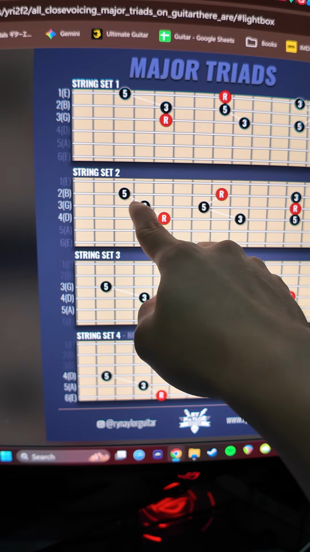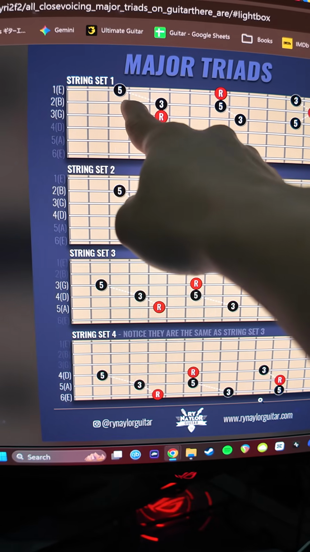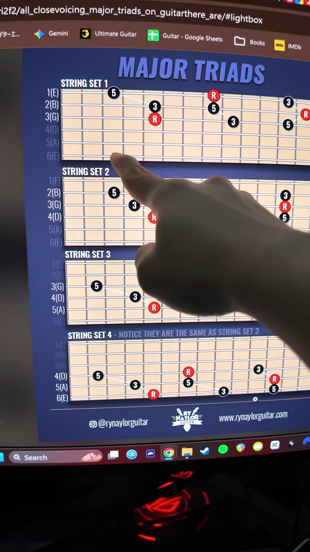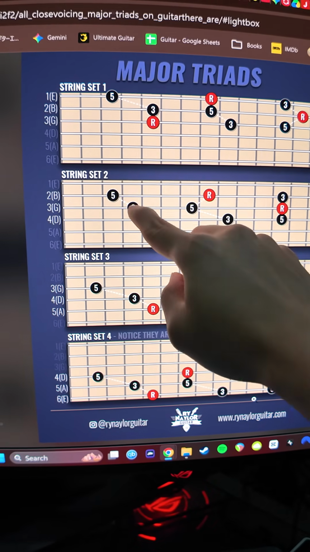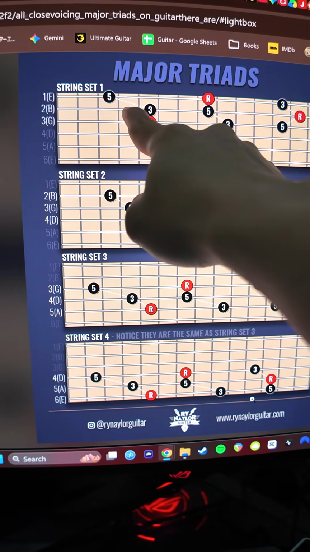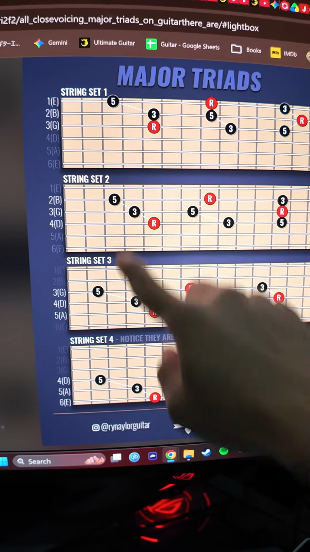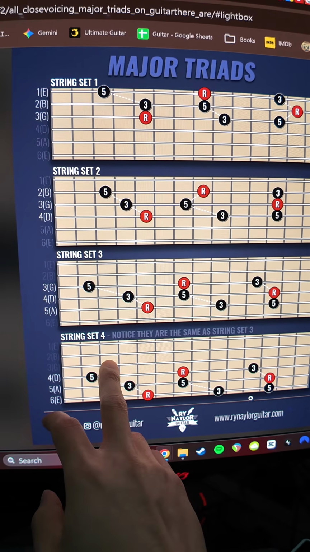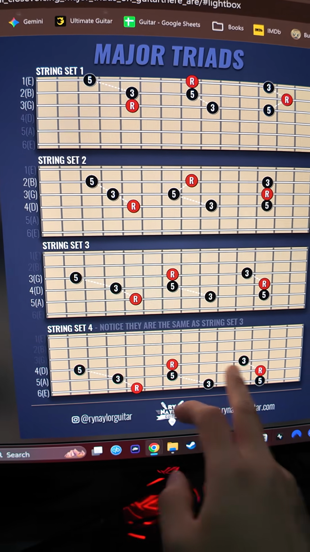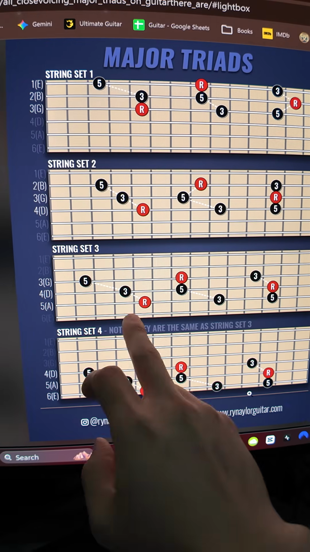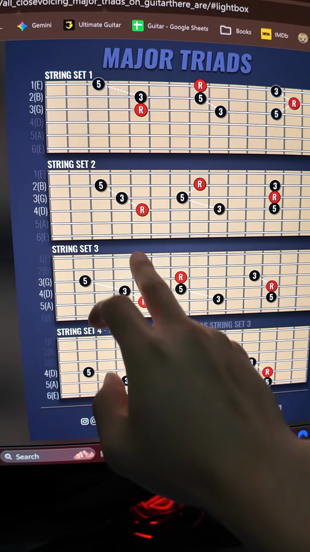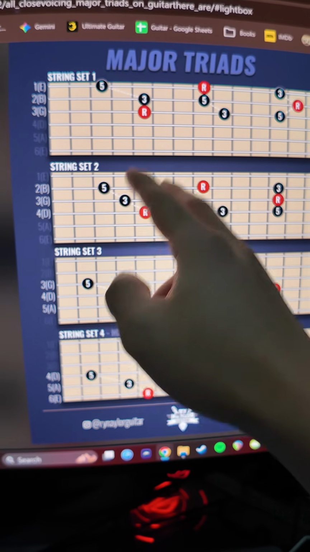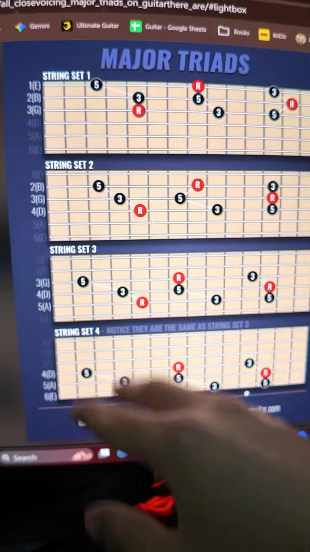And then when you go to the higher string set, the 5 maintains in that same fret, but now the 3 is crossing. The third is crossing, and that's why you get this pattern. So there's no need to memorize. I just need to remember this 3 pattern actually, and then I just need to remember as I cross the G and B string to +1 or -1 fret depending on how I'm moving up or down.